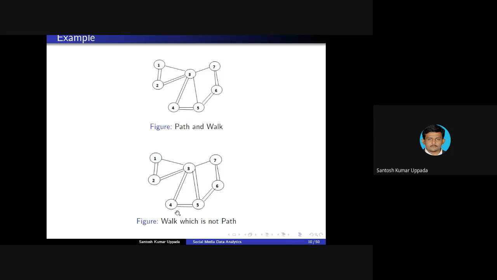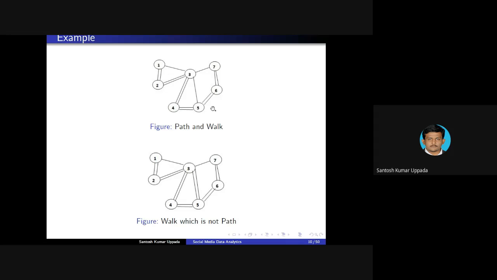For example, if you take this below diagram, I can pass from 1 to 2, 2 to 3, 3 to 4, 4 to 5. Without going back to 3 also, I can go to 6 and 7. But there is again a path from 5 to 3. It's like a walk I'm performing on a particular network. It's a sample of walk I have traced on a network to find out whether it is a path and walk or which is only walk but not path.